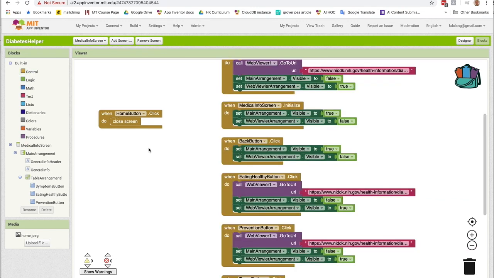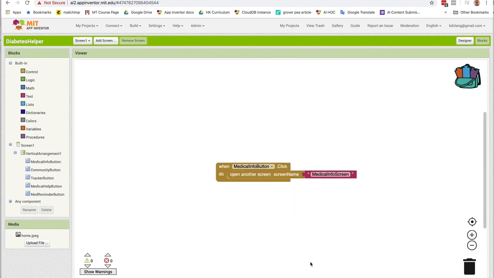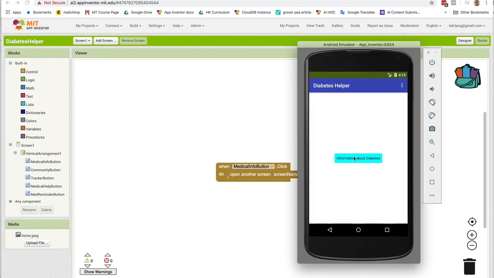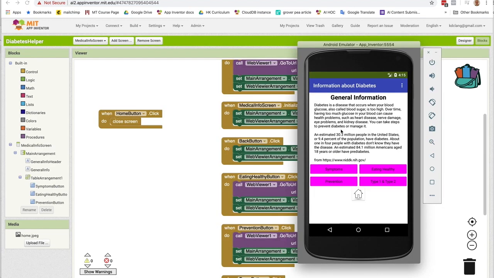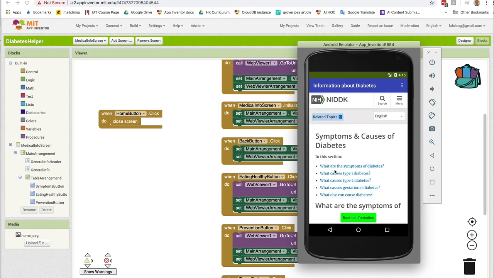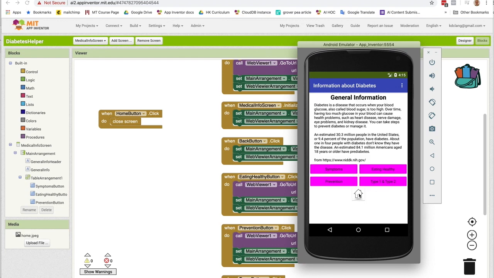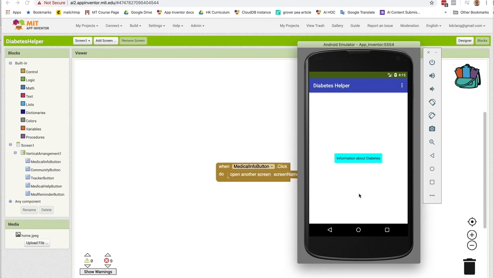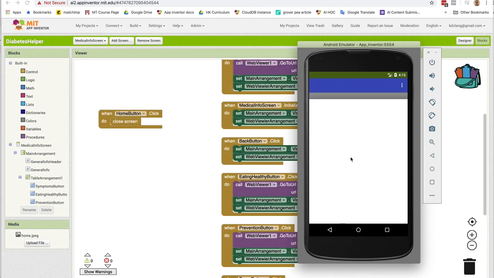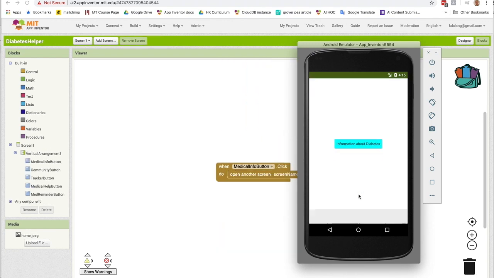What we can do now is test this out with the emulator. It's always a good idea when you're testing to start from screen 1. So set up screen 1, let's open the emulator, and we'll press the button. We come here to our second screen. Let's try out one of these buttons to make sure. Okay, back to information, and now we can use the home button, and it comes back to home. And now we can easily go back and forth between the two screens. So we've got that feature done. Excellent. We can congratulate ourselves before we move on to our second feature.